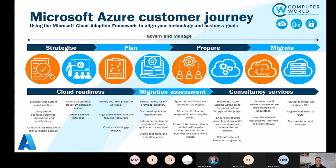And then we move into the consultancy phase. So this is where we can come in and help do landing zone designs, landing zone reviews, workload migrations. This consultancy is typically an iterative approach. So this will involve multiple stages, multiple stakeholders. We can work with you, with our consultants and our architects, to help mitigate a lot of these risks and identify how the project needs to work, how it needs to flow, what phases need to be involved, and make sure the project is a success before moving into the support and operational phase of the journey.